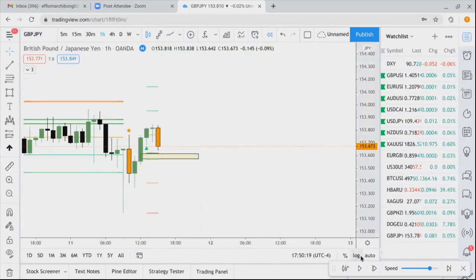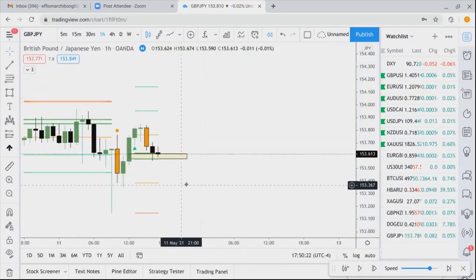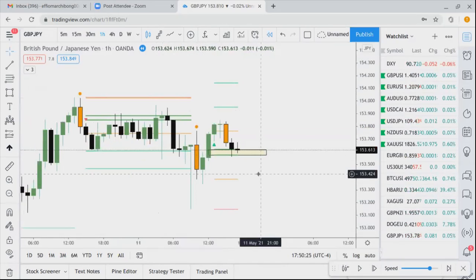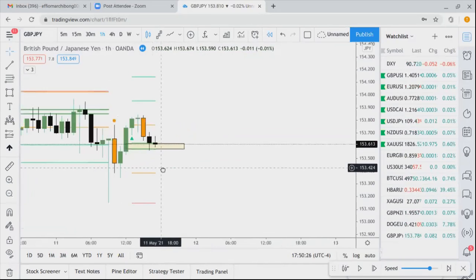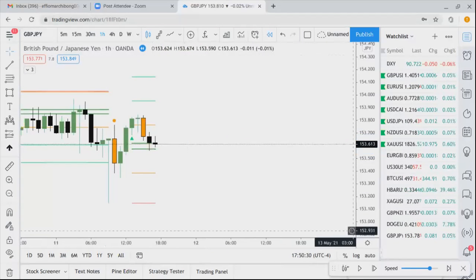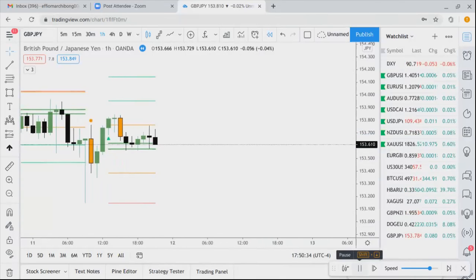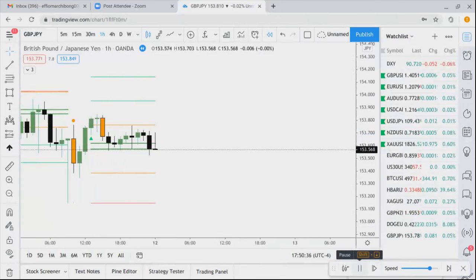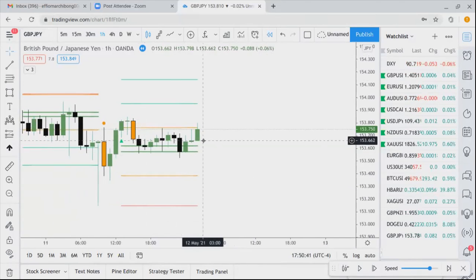Let's see. So I pointed out a sell to you here, and now I'm pointing out a buy to you again. So let me take away this. You see what I'm talking about? Now this is what I'm talking about. You see how long the market stayed in this zone, and we're like, oh man, this market is not moving.